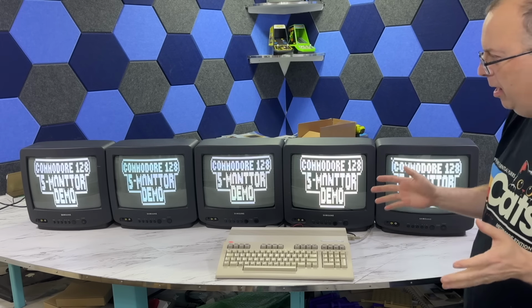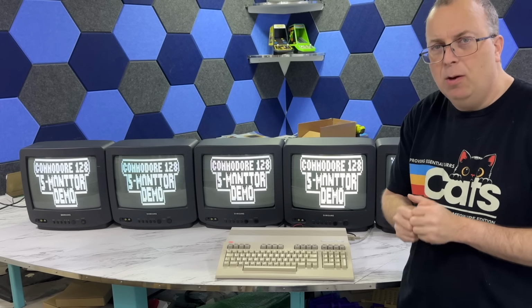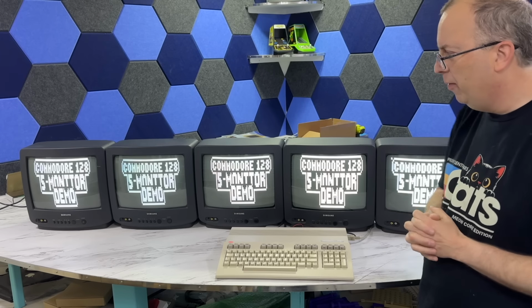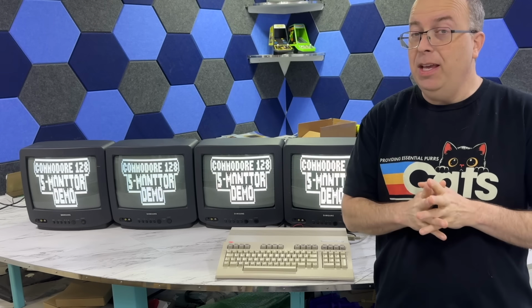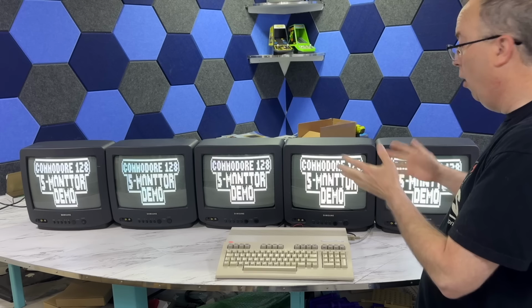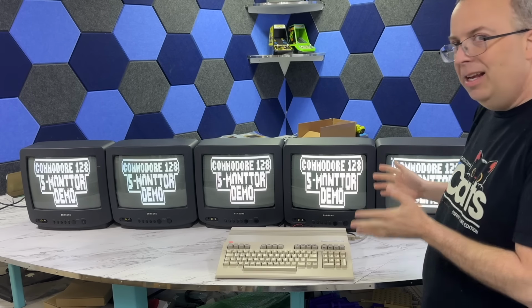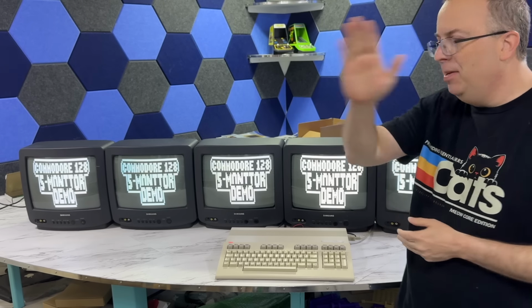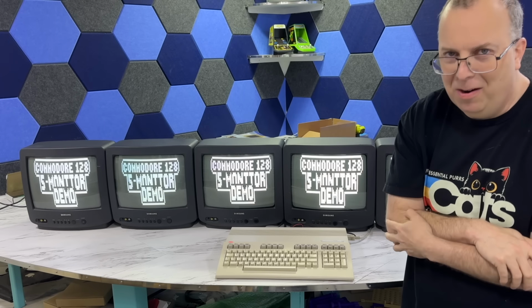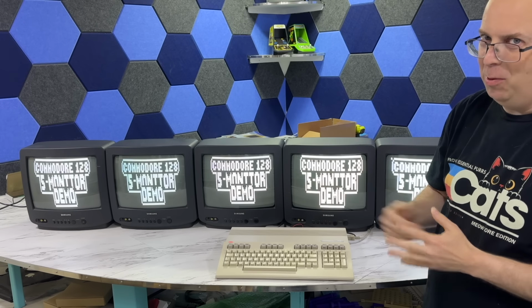And you're probably thinking, oh, well, you know what? I'm just taking the same video signal and splitting it to 5 different monitors. And I could forgive you for thinking that because right now they are in fact all displaying the same thing. But what if I told you that I could actually display a separate image on all 5 of these monitors? Well, that's what we're going to do.